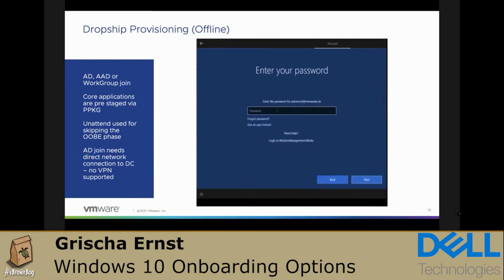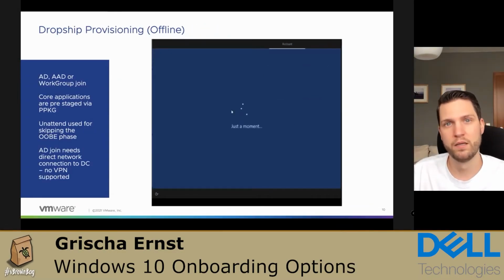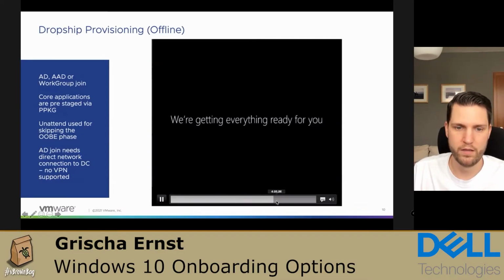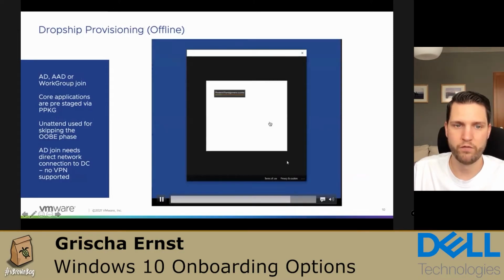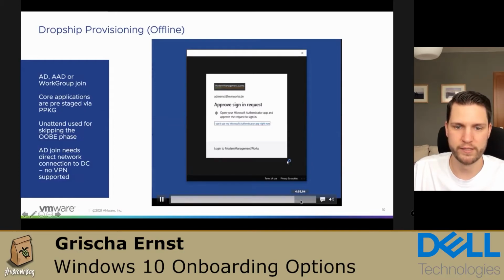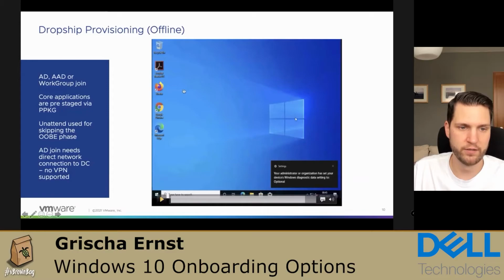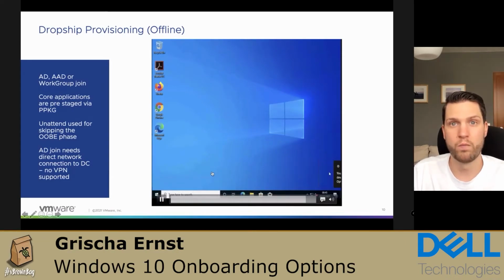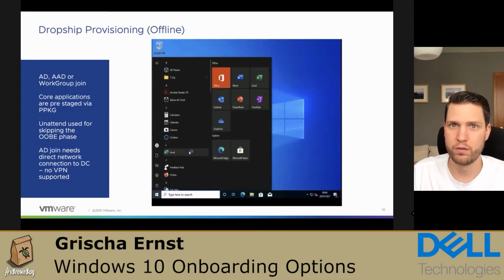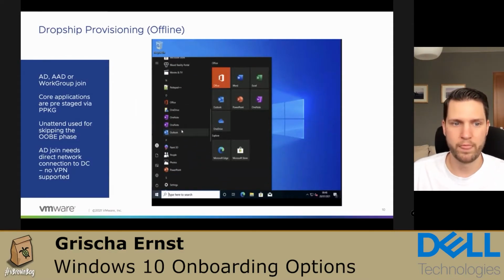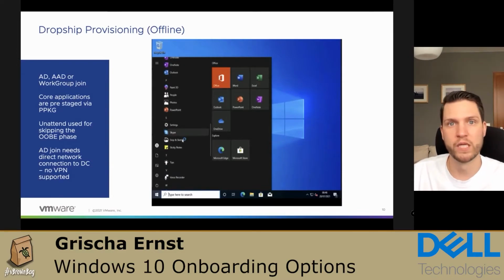So the software is pre-installed, and for the end user, it's only typing in email address and password, and that's it. And everything else gets installed or is already installed or getting installed afterwards. So same here, we're seeing the welcome screen. We need to type in the Windows Hello for Business PIN if we have configured it. And as we can see here, I have installed Adobe Reader, Firefox, Chrome, and also the Office 365 suite. So the user has now a device which he can directly use without waiting for the installations of the applications.